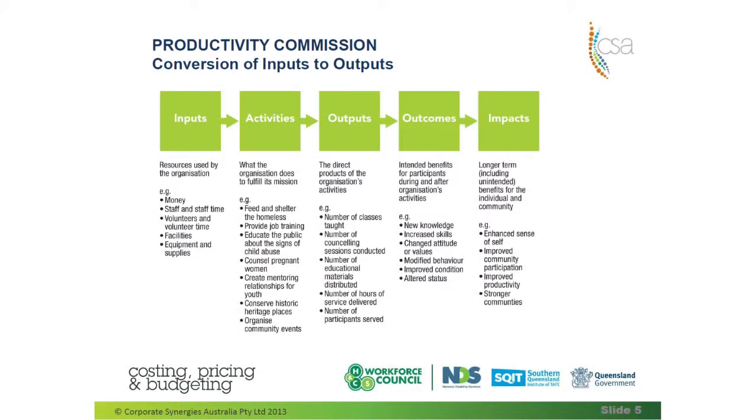Within those activities we have immediate outputs. They are the service hours or the immediate transaction that our client receives from us actually employing the service or activity in the first place. So these are the direct products of the organisation's activities. So for example, it could be the number of service hours delivered, the number of visits that we have to our clients, the number of hours we spend with our clients, the number of nights and stays that they may have at our house.